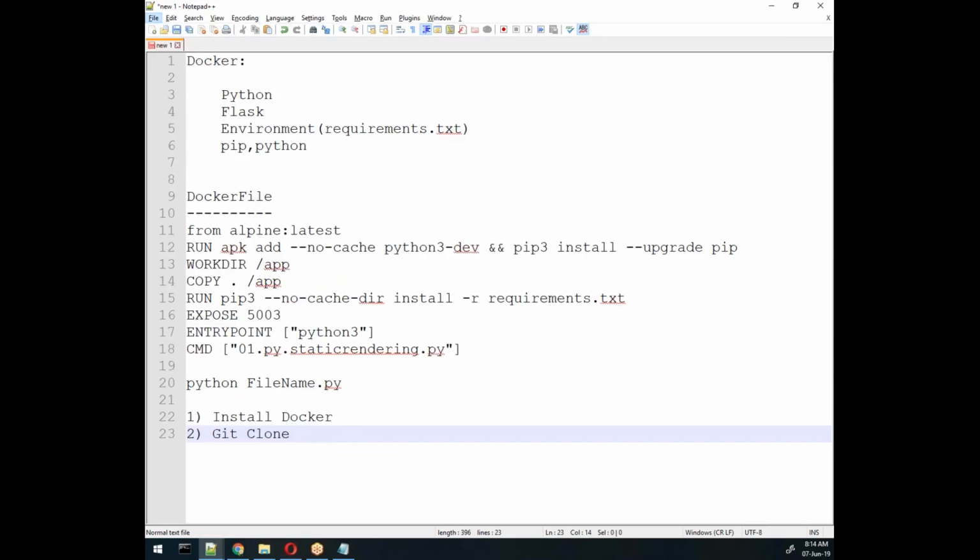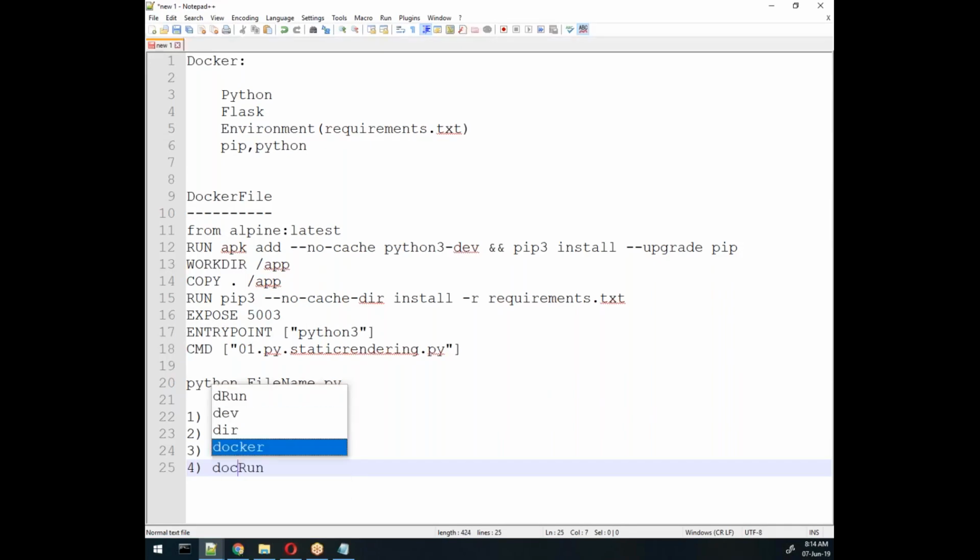And then the next step is we need to build it. Docker build. We need to perform this operation. After building, we need to go with the Docker run command. This run command will help us run Docker from image to container. Remember, it will convert the image to a running container.